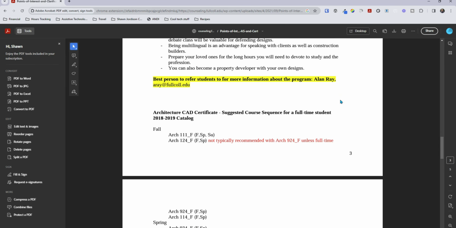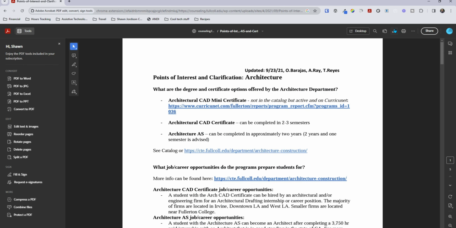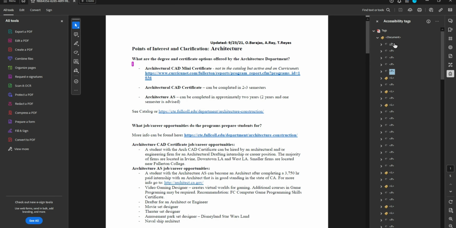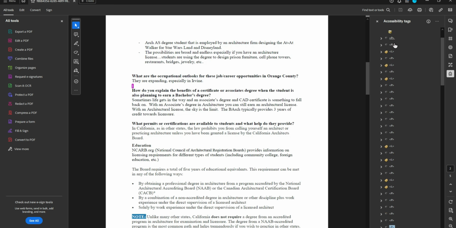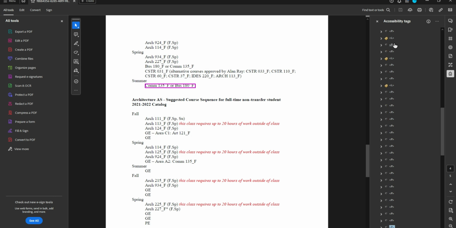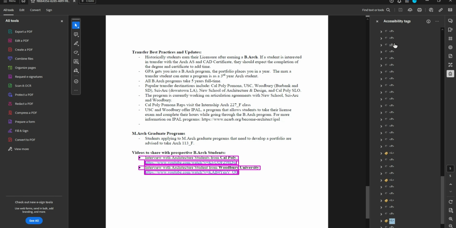All right. We have a fairly simple document here. Let's go ahead and download it, and let's open the file. The very first step that I like to always run is to open up the tags panel, and let's just review some of the content in here. The first thing I noticed is there are a bunch of blank tags, which tells me that this document probably came out of Microsoft Word, and it's definitely a bit strange here.